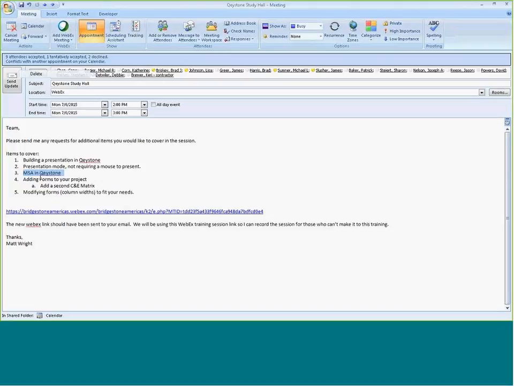We're going to go over using MSA data in Keystone. And the fourth topic we'll be covering is adding forms to your project. These are all the different tools that we use. Keystone calls them forms, but someone specifically asked for cause and effect matrix, and we'll show you a couple extras on top of that.